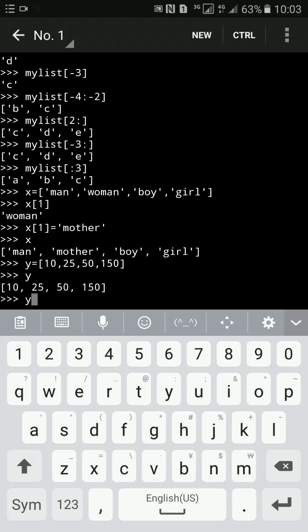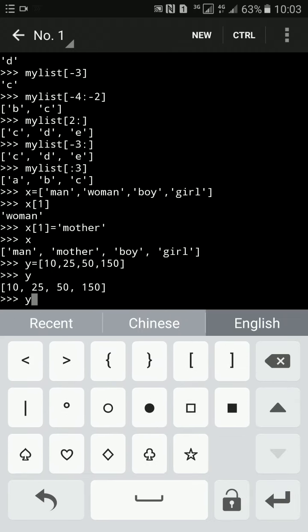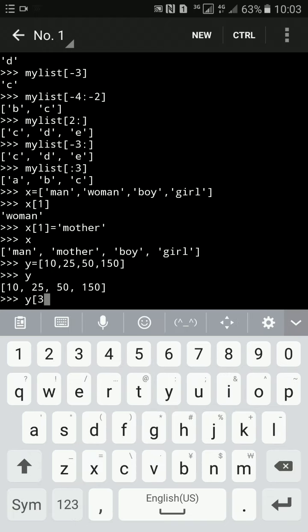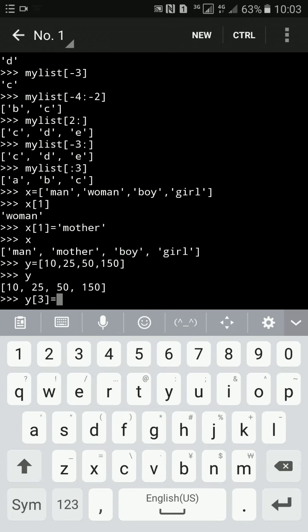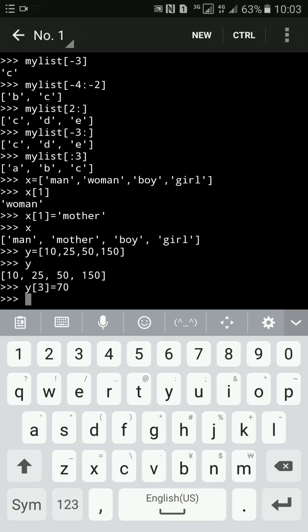So what will I do? So I say y, then we have this bracket 3, okay? That's to tell you this is what I want to change. Equal to, what number do I want to change it with? We want to change it with 70. So I do this. Python reads this, understands this as changing the number that has index 3, which is 150, to 70.